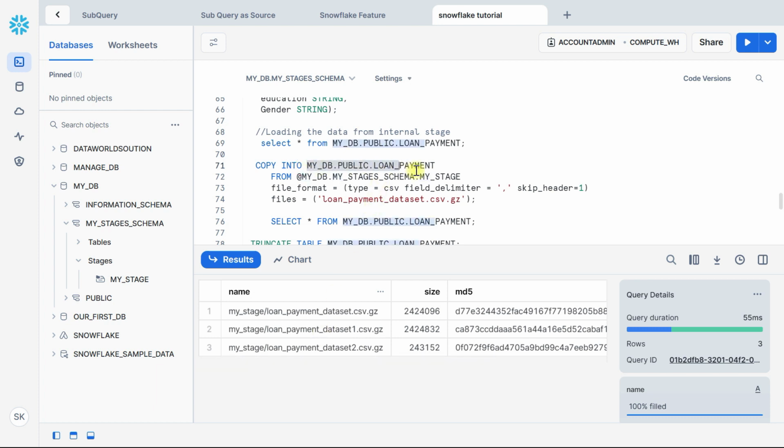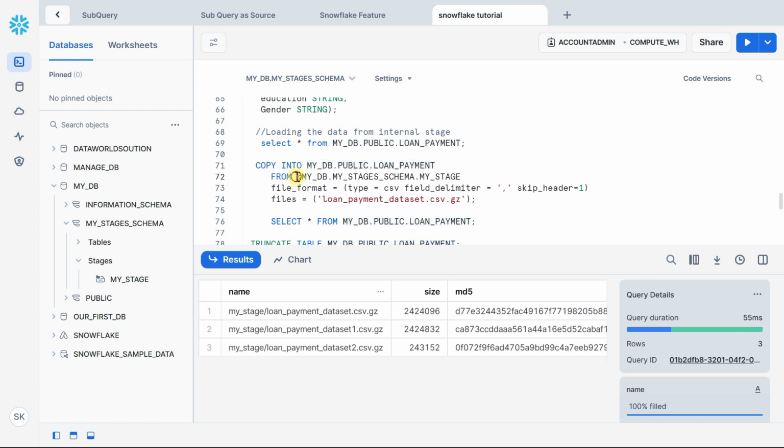Here I am loading data into this table. We use copy into, and this is my fully qualified table name, because here we set the context to my db, my stage schema, and this table is available in the public schema. So we have to apply a fully qualified table name.